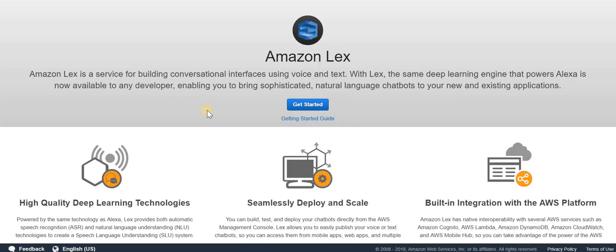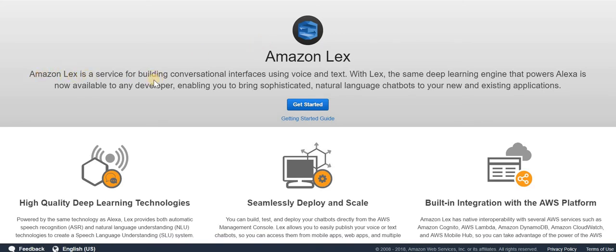Another great feature I wanted to talk about was Amazon Lex. I'm sure you must have heard of Alexa, the small black box which recognizes your voice and acts upon it. For example, you say Alexa. You must have seen an ad saying, "Oh, Alexa, play this music, play that. What's the temperature today? What's my day look like, and so on and so forth." So it uses the same functionality.